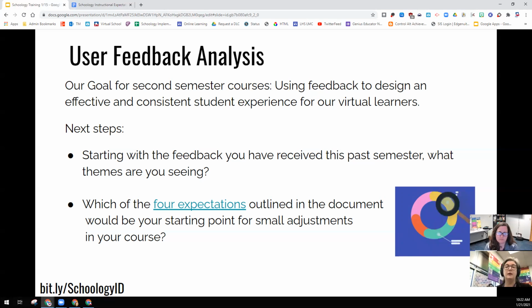What you're doing is you're taking the feedback from your students, from your parents. If you're getting that common feedback, there's a problem with your design. If you're having tons of kids that are having the same issues, go back to think about your design. What is it that I'm asking my students to do? What do I need to give them to make sure that they're being successful? And redesign based on that feedback.